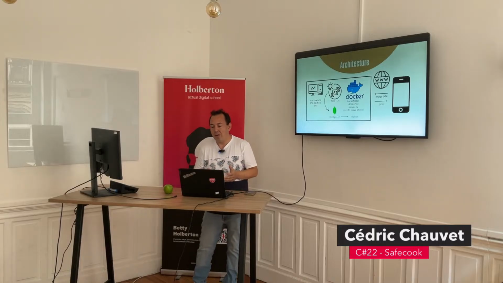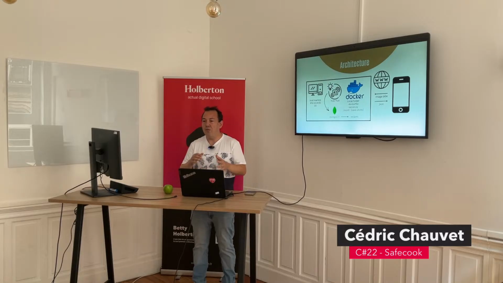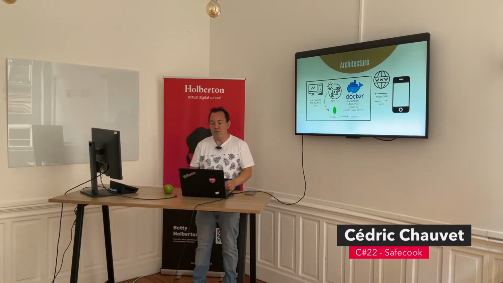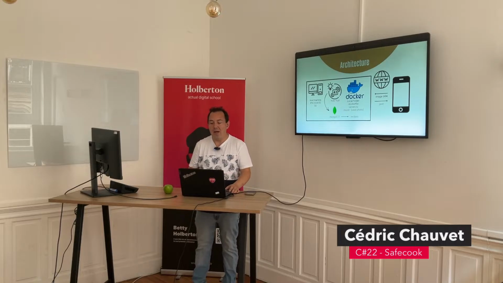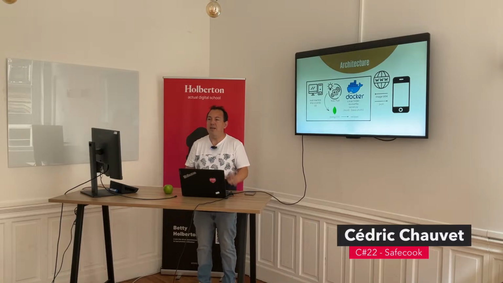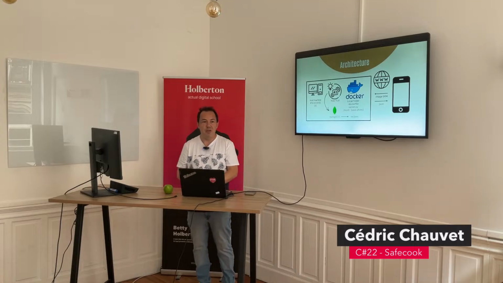Okay, so when we take a photo, an image is sent through the web to the host machine, and this image goes through the Docker container and is handled by the YOLO model, which is an object detection model. When the elements are detected, it goes to the database, and the database will select the right recipes, and they are sent back to the mobile in a JSON format file.